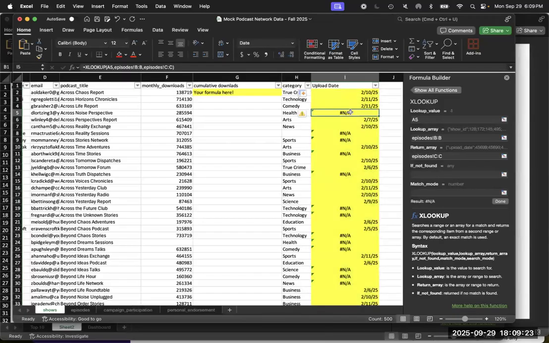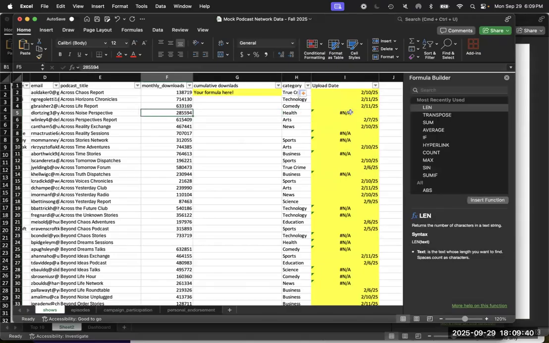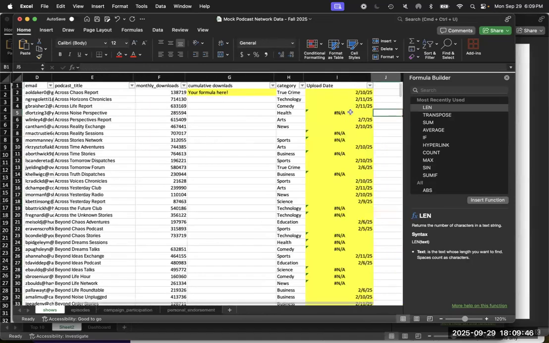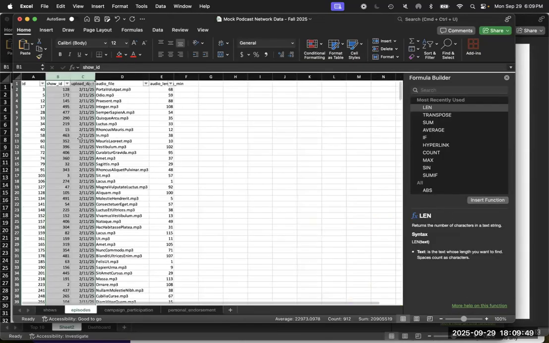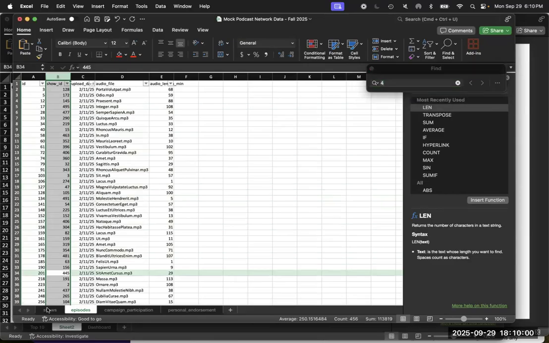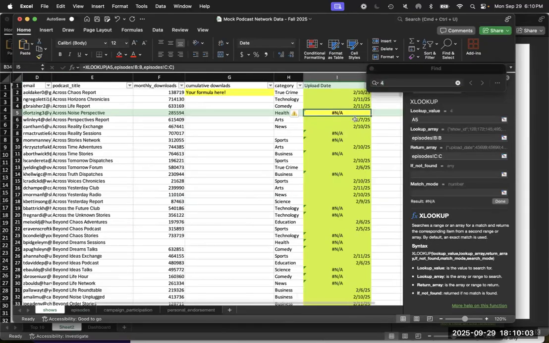Anybody else getting this? Okay. So what does it mean that I have an NA here? Yeah, there's no episodes for that show. Exactly. So what Excel tried to do is it said, all right, show ID number 4, since I'm in row 4, let's go over and look in our episodes table. Let's see if we can find a number 4 in here. There's a bunch of numbers with 4 in it, but no individual 4. That means there was no episode uploaded for this show.